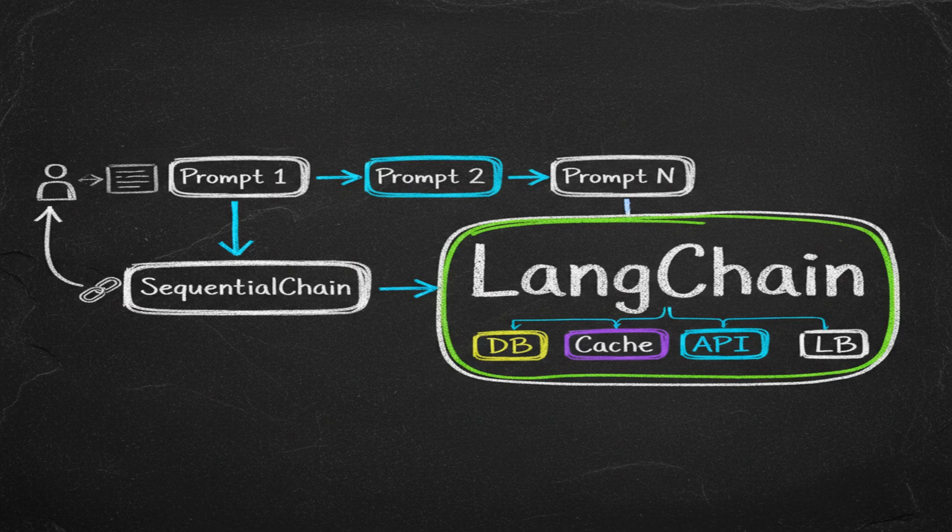Let's get our hands dirty with some code. We'll use LangChain to demonstrate prompt ensembling. First, define multiple prompt templates, each with a slightly different phrasing or focus. Then, use LangChain's sequential chain to combine these prompts into a single pipeline. Finally, pass the user's input through the pipeline to generate multiple responses. The mistake most developers make is relying on a single prompt template. By ensembling multiple prompts, you can improve the robustness and accuracy of your GenAI applications. Here's how it looks in Python.